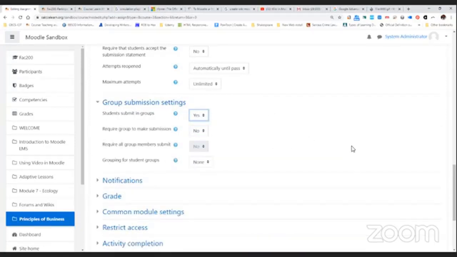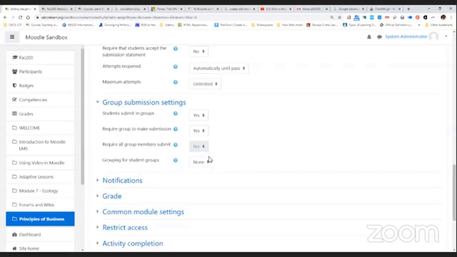And so you can actually decide whether you want the entire group to make the submission, or you want to require all members to submit. In this case, if we click yes here, then the group will make the submission. So we have to go down to grouping of students and select our grouping. So we don't have any groupings right now, so that's all right.